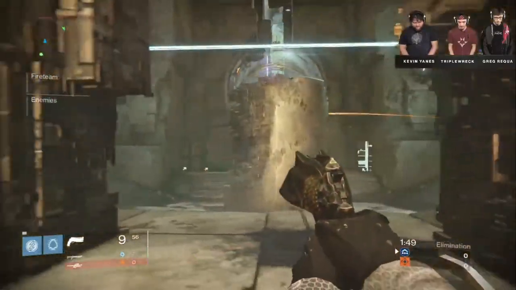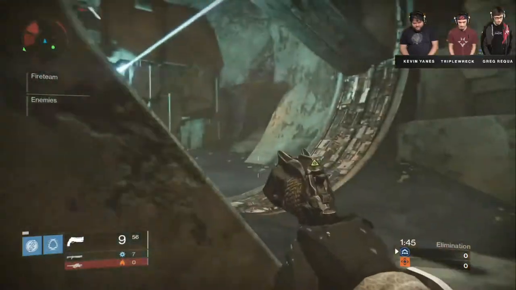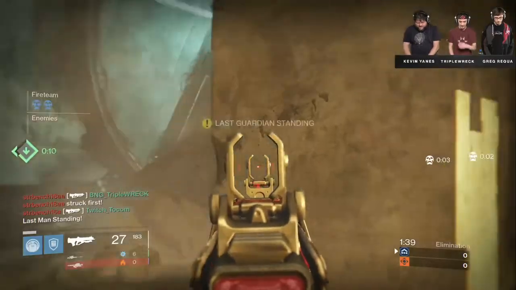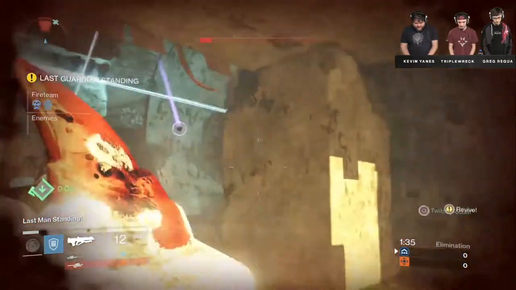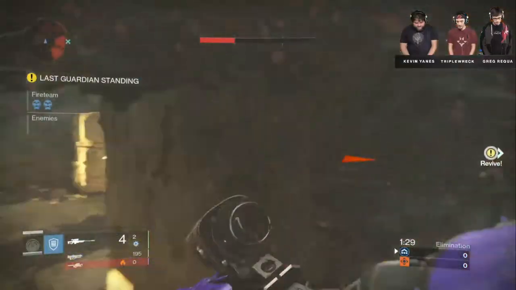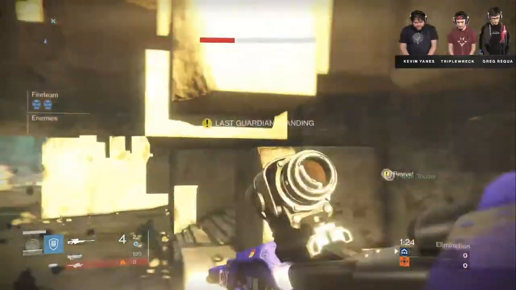Looks like they went mid bridge. One's dead. One's coming around. Oh, on the flank there. Greg, you're alive in the back. There's one on the ghost. He's cutting you off in the mid. Yeah, one in your back. There's two in the mid. Your right side is clear.